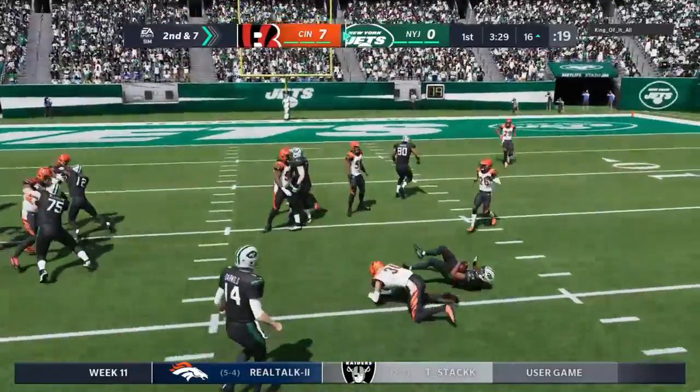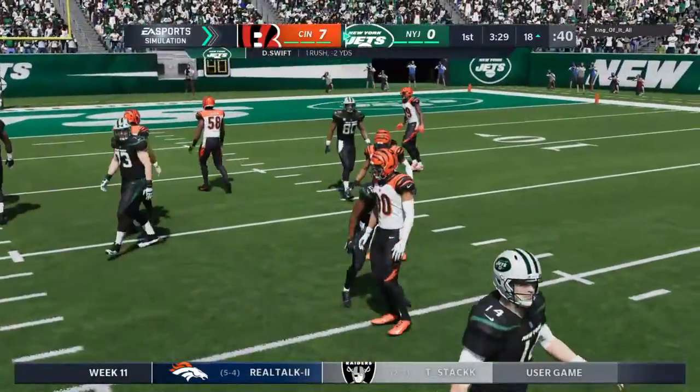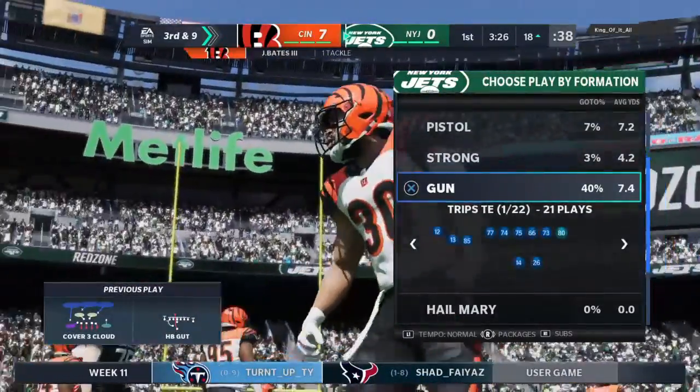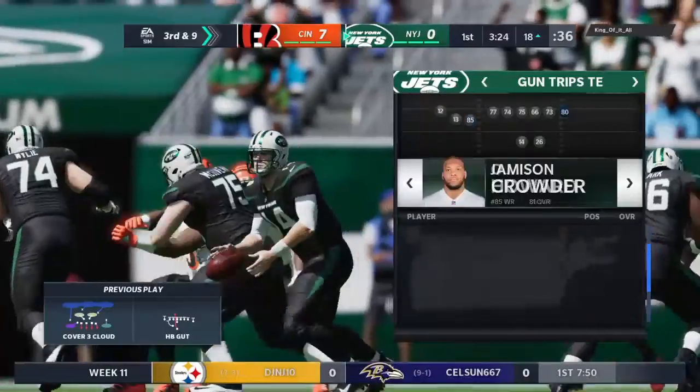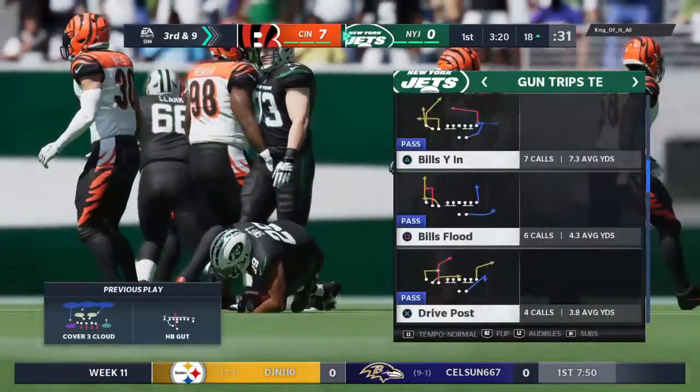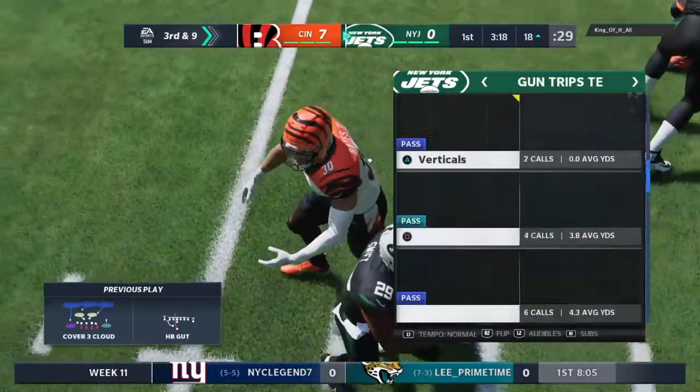They'll run for the first time with DeAndre Swift. And they're going to lose some on this play. Being knocked back to the 18. This defense is a difficult one to prepare for, one of the best in the league. They'll come at you from all angles, and they did a nice job there stopping him for a loss.